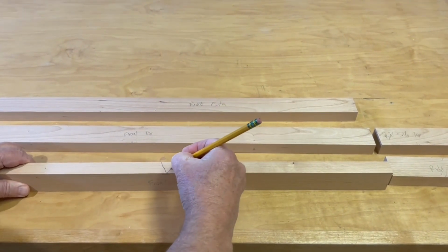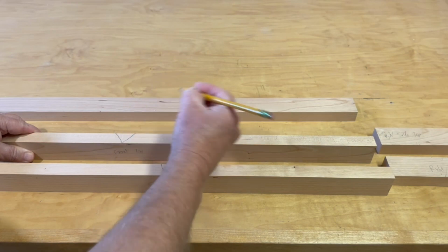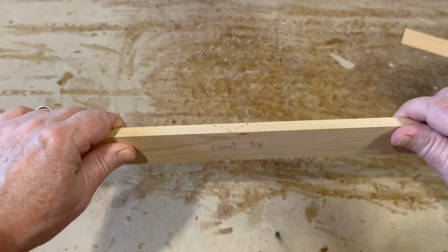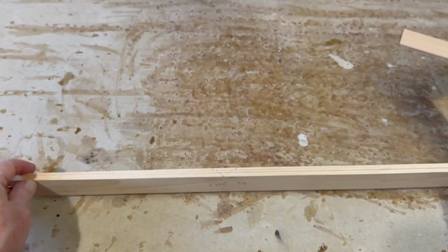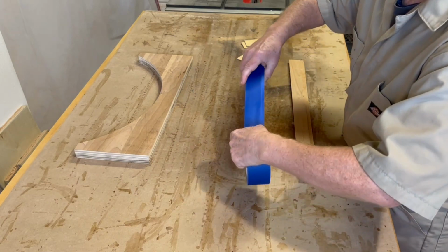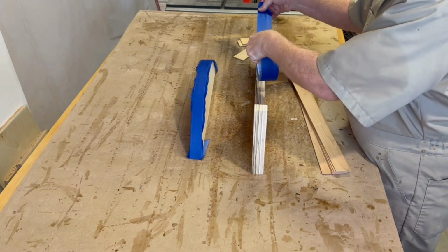Before I sliced the pieces on the bandsaw, I marked a V on the edge so that now I can match up the pieces and as best as possible match the edge grain on the final curved workpiece. I was able to get 4 pieces from each slice and at 1/10 of an inch each, then I just add one from an adjacent board and it gives me the 1/2 inch thickness that I'm looking for. And after putting some painter's tape on the form, this puppy is ready to glue up.